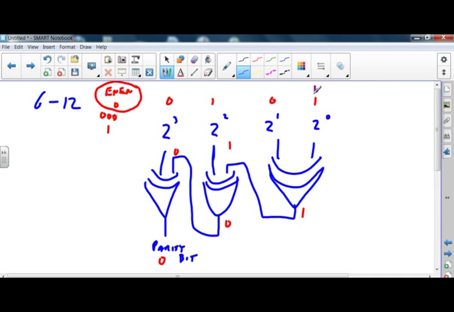Do it again. 1, 1, 1, 0. The 1 and 1 gives me a 0. The 0 and 1 gives me a 1. The 1 and 1 gives me a 0. 1, 2, 3, I have even parity. So I could check the other, what, 5 combinations? No, there are 14 combinations, right? There's 16 possibilities, but I got 2 of them. Both times I got that this is giving me even parity. I'm going to call it an even parity generator.